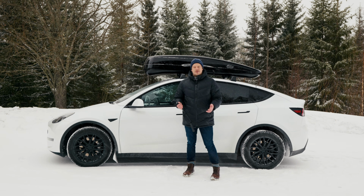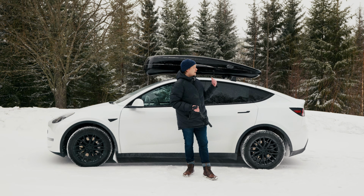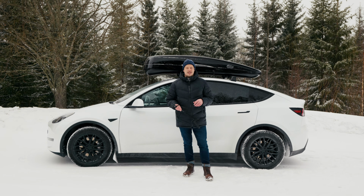But I also think it's important to remember that a roof box is a utility. It's a tool for something. I use it to transport skis because I ski a lot. Has it done the job for me? Absolutely. Have I had any issues with it? No, except for the mounting ratchets not clicking in place and the fact that I can't access the trunk as much as I want to.